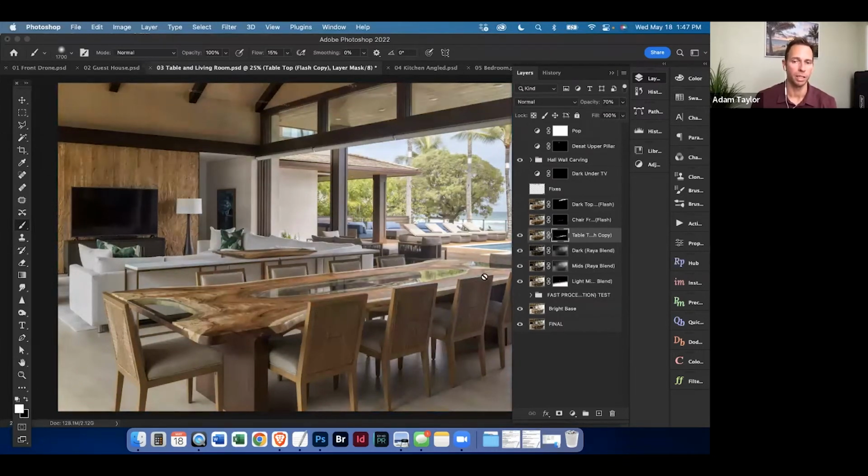See how it's very muddy here? You don't get any detail on the wood grain. And now with that flash layer, we have it. Another flash layer here, chair backs. So very, very subtle. If you look right here on the fronts of these 4 chairs behind the table, without and with, just adding a little bit of brightness back to those chairs.